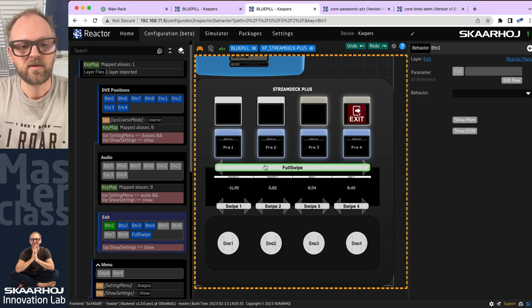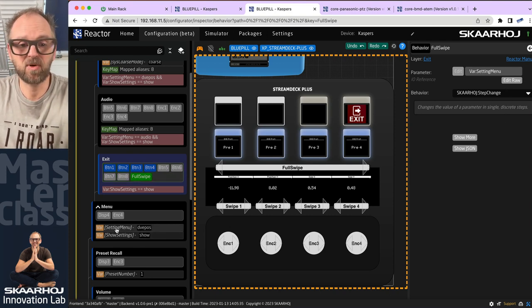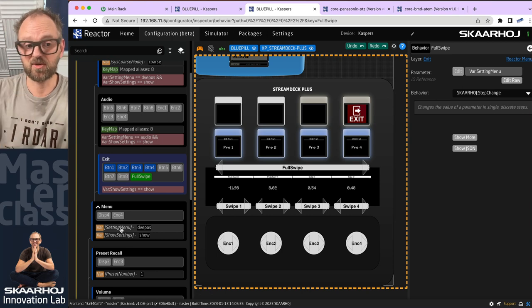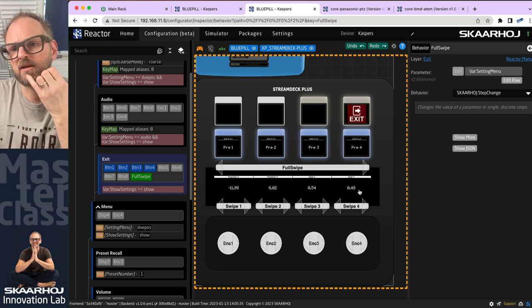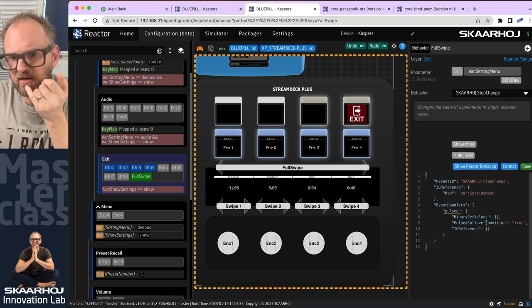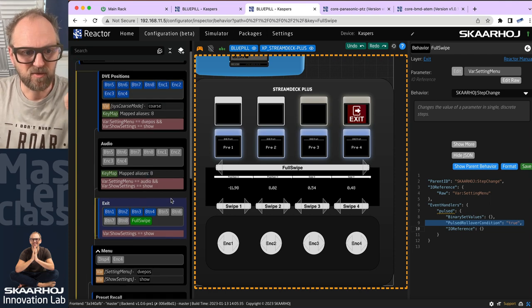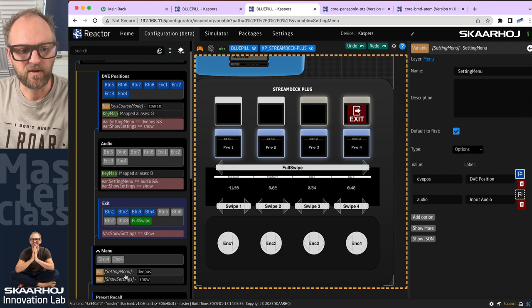But anyway, this full swipe is then defined down here, the action of that one. And if we look closely at that, it's just setting menu step change. So it's basically just simple manipulation of that one, like if it was an encoder. So that is super easy. Ah, wait, step change, that could sort of explain why, because it's not rolling over. Or did I change that? Yeah, I tried to set the pulsed rollover condition. Okay, so never mind.